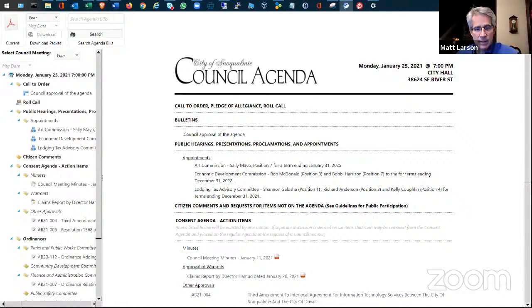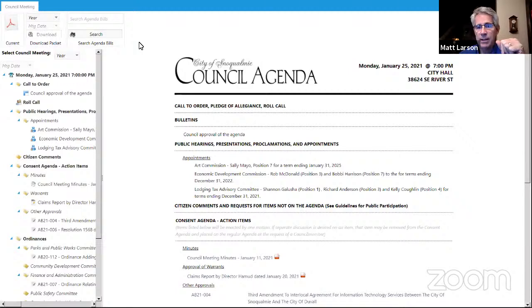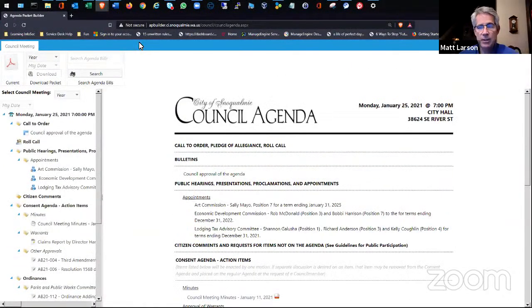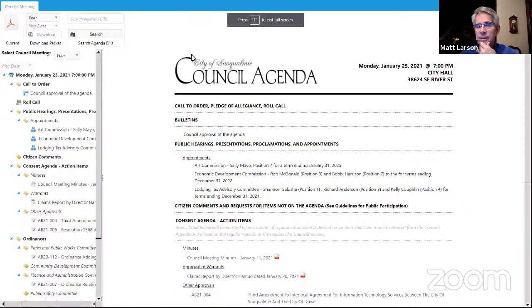We now move on to public comments for any items that are not on the agenda tonight. I see two members of the public here tonight. Members of the public, you should see in the bottom center of your screen a raise hand feature. If you click on that, that'll give me an indication that you'd like to speak, and then we'll recognize you. I'll give it just a couple more seconds for you to find that raise hand feature. All right, seeing no hands go up, then we'll move on.